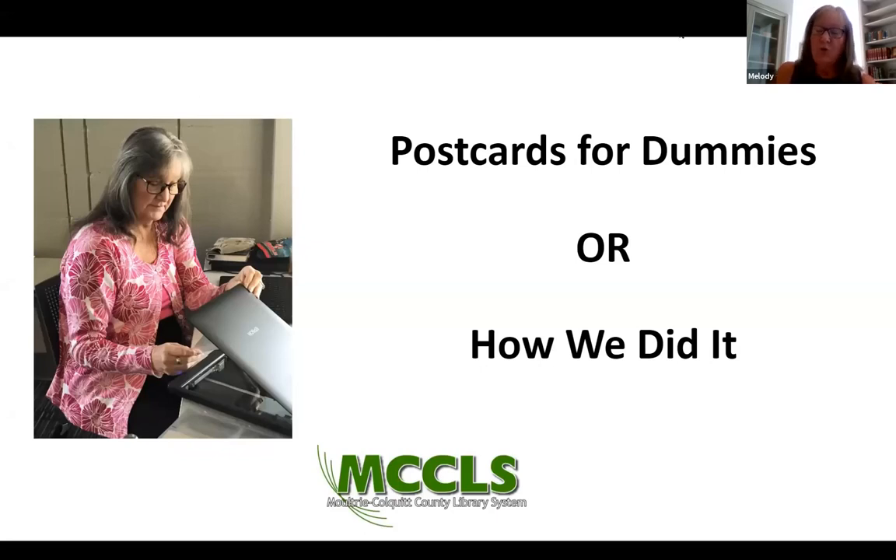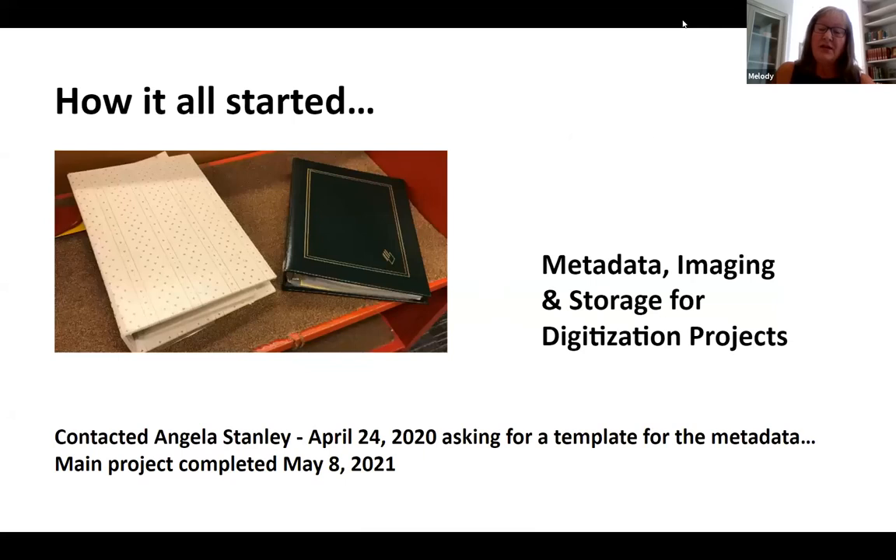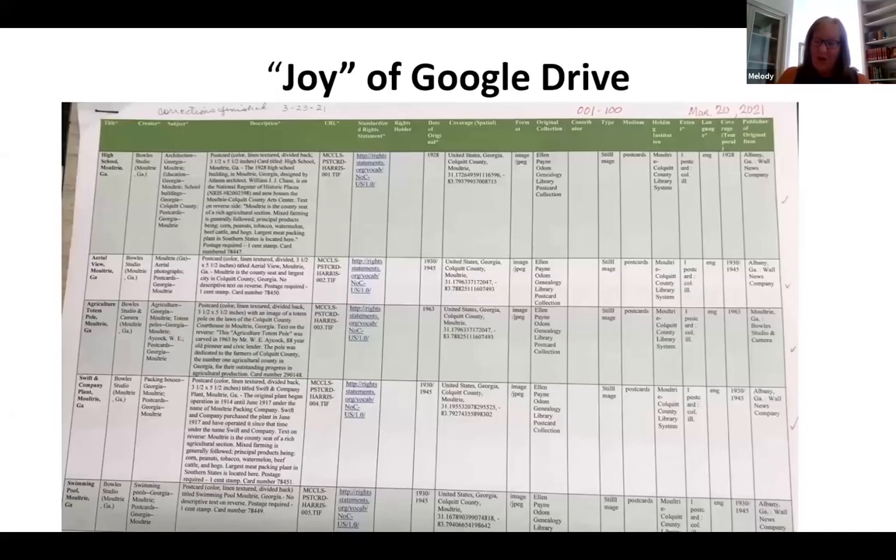We started in April 2020 and we finished in May of 2020, so it is not a project for the faint of heart — you have to have stamina to do this. We entered everything in Google Docs, and we were not really familiar with that too terribly much, but we managed. It looks rather daunting. This is a slide of the metadata form and there are 19 columns. Five of those columns are really time-consuming. Many of them are standard things like title and date of the postcard, but the subject and description take a lot longer to do.